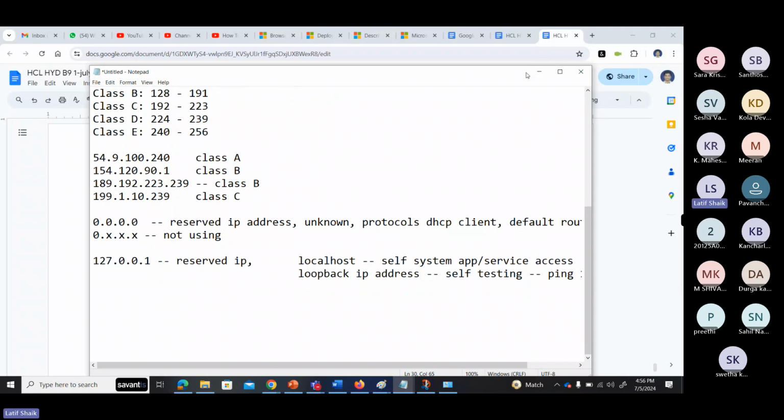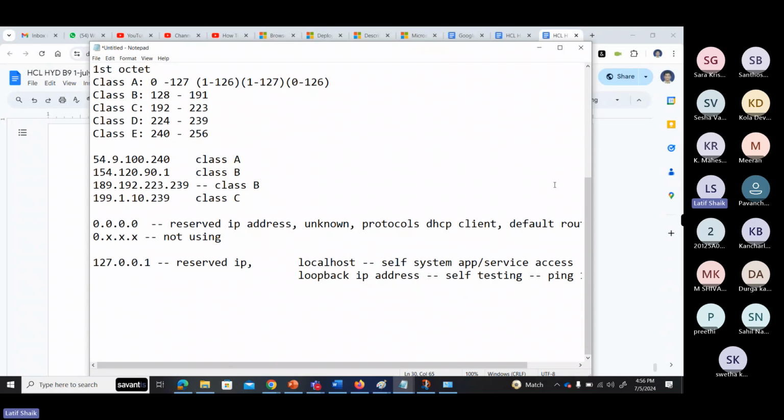For example, if I make my system a web server, then I can access it from itself. Inside my system, if I install a MySQL server on my laptop and I want to access it, how can I access it? With the localhost address. What is your localhost address in IPv4? 127.0.0.1.